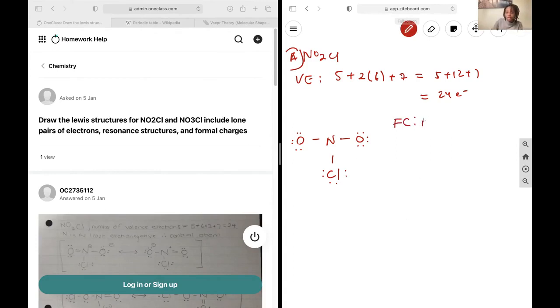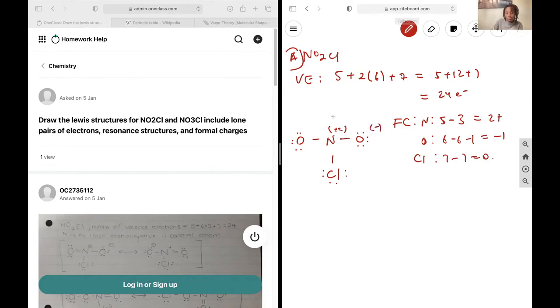Okay, so for nitrogen, that is going to be 5, minus it only has 3 electrons in each of these bonding pairs, so it's going to have a charge of 2+. On the oxygens, each of them, it is going to be 6 minus 7, so -1. And lastly, on the chlorine, it is going to be 7 minus 7, so that's going to give us 0. And so, what this means is that I have a minus and a +2 here.